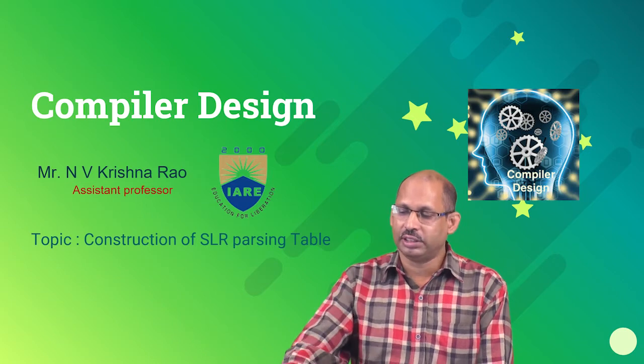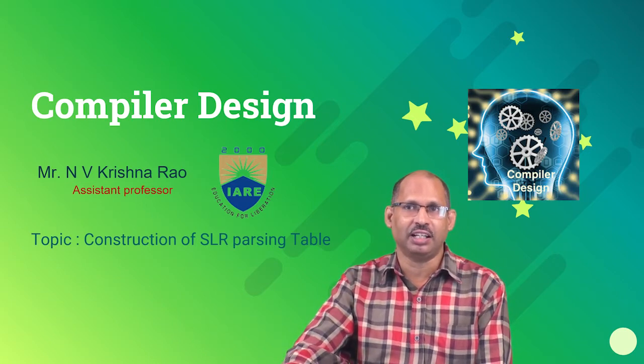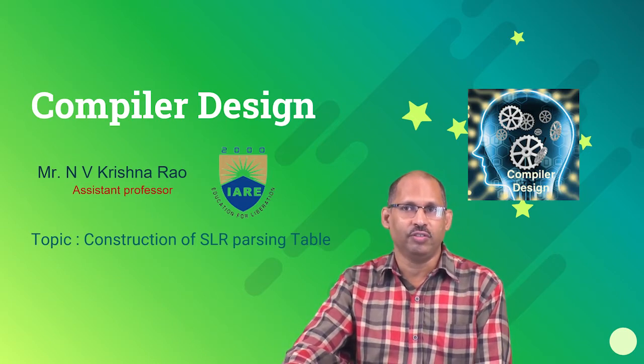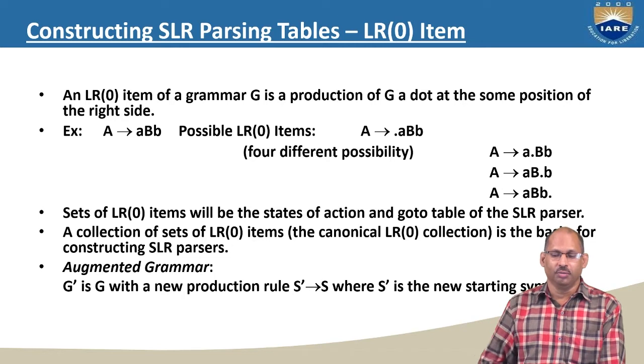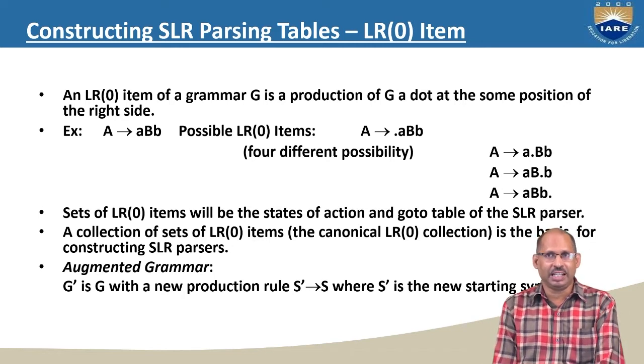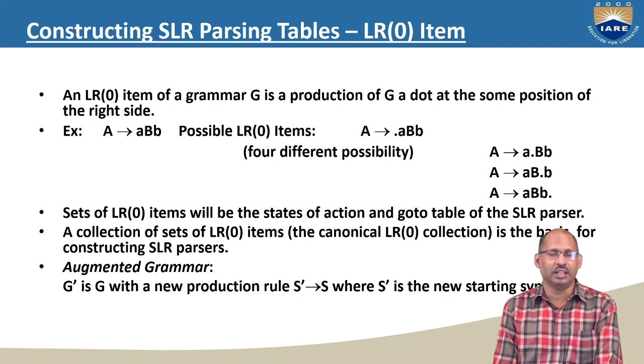In the last class, we have seen the SLR parsing table. Now we will see the construction of the SLR parsing table. In the previous SLR method, we used the SLR parsing table, and using that parsing table we performed the SLR parsing method. Now in this class, we will see the construction of the SLR parsing table.